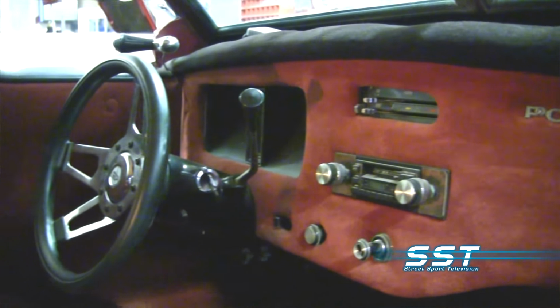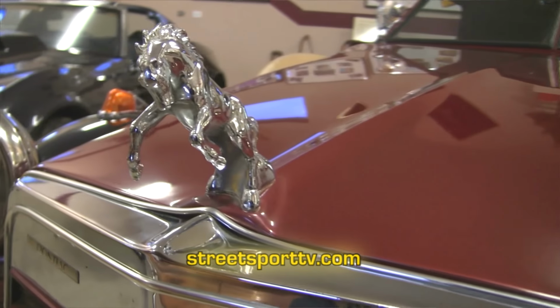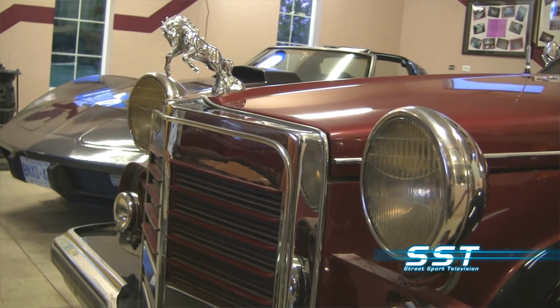But it's my 74, and my daughter, over the years, we've always gone for a Saturday night cruise, and I had three different cars to always choose from, and I always asked my daughters, what car do you want to go for a cruise on Saturday night with? And they always said, Dad, let's take the homemade car. So that's what we call it now, it's just the homemade car.